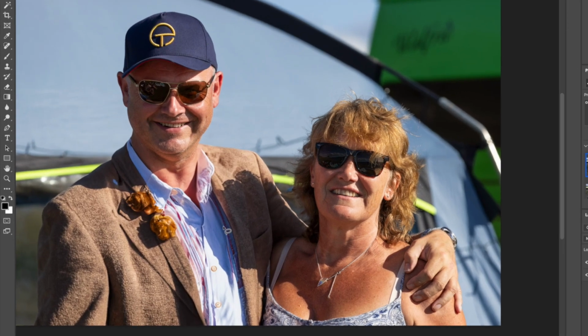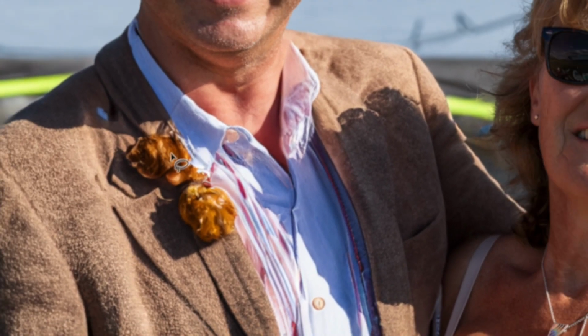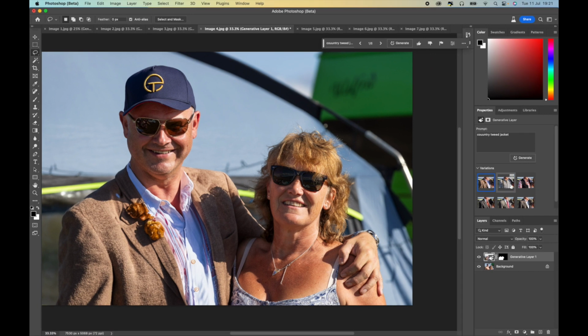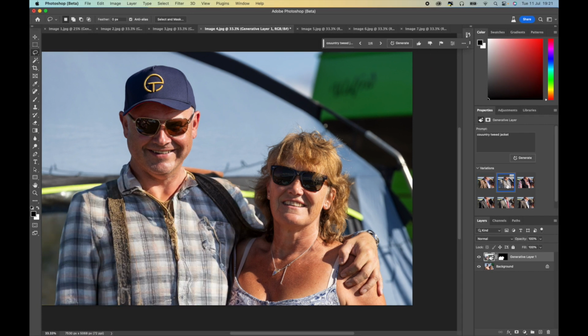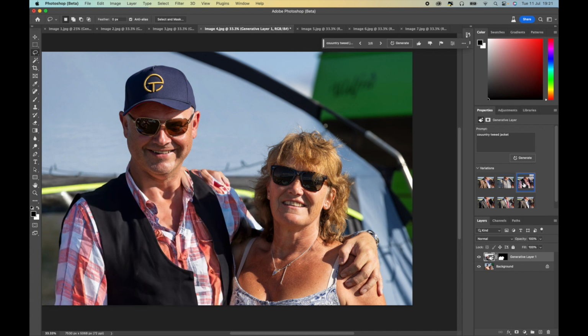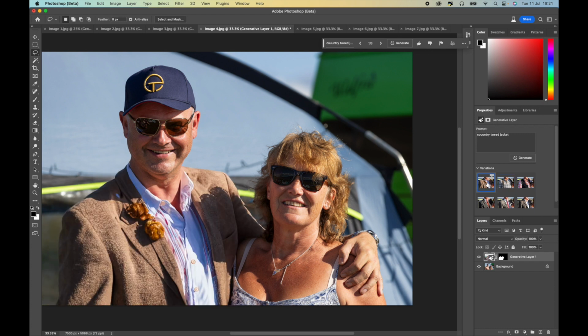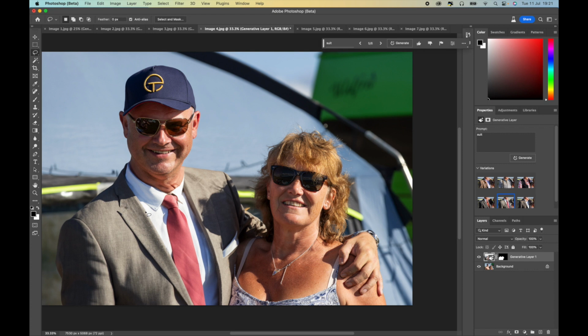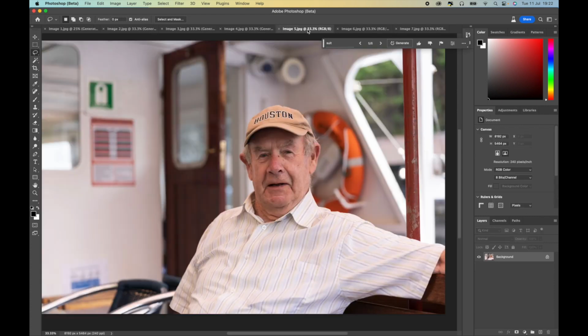Alright, so not quite sure what these wee furry things are, but we've got 3 new choices. So he's got a country shirt with braces and then he's got a bit of a waistcoat. And knowing our Alistair, I would suspect that this middle one's probably the best one because it suits him really well in the photo.